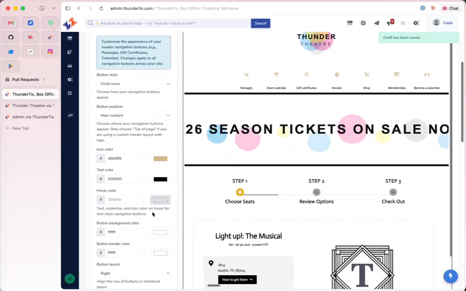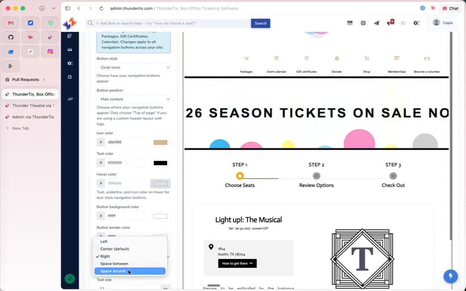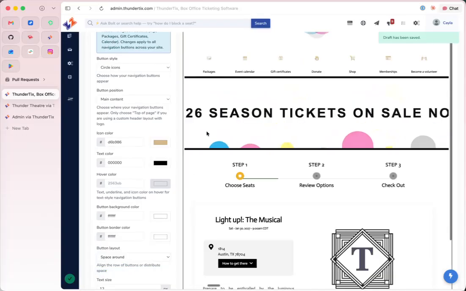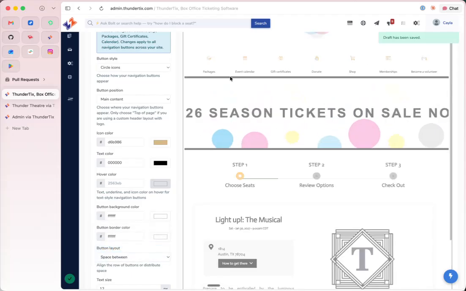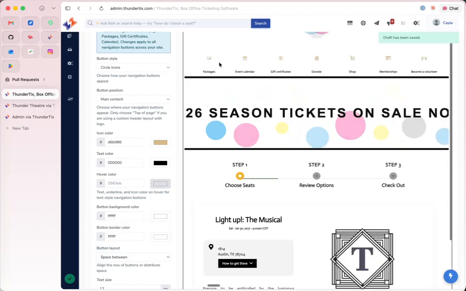We've moved them to the right here, or space around them, which will put space between each one evenly. If you click space between, it will do something similar, but it makes it more obvious on a tinier screen.